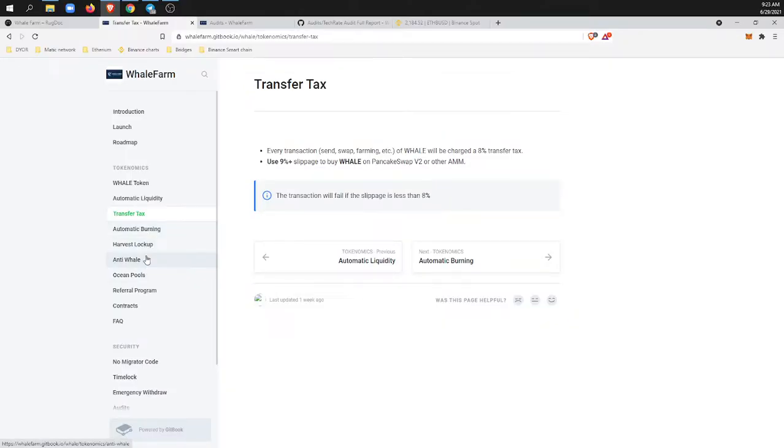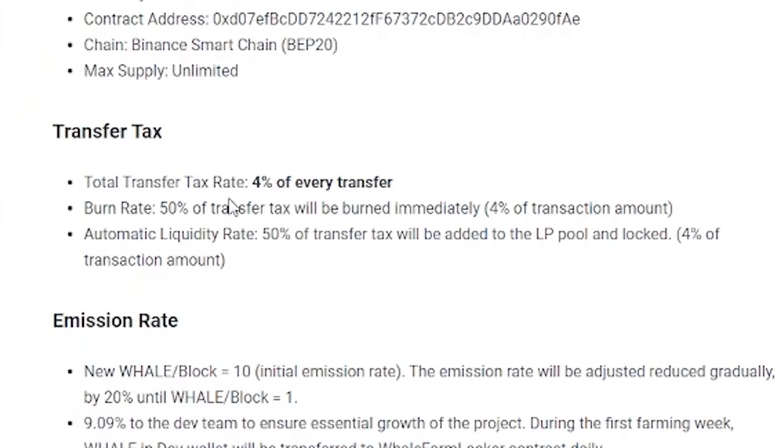I'm sure that they have a bunch of audits. Let's take a look at the token itself. They say 4%, but it's actually 8%.